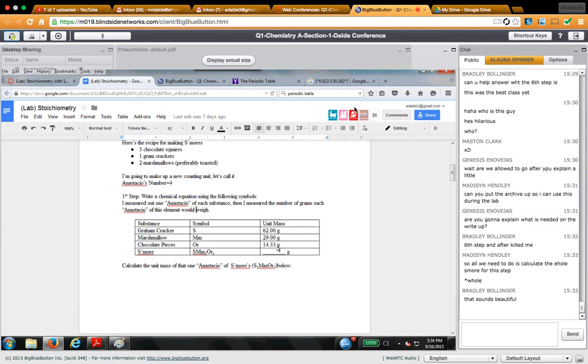All right. So what I wanted you to do is calculate the molar mass of s'mores. A s'more requires 2 marshmallows and 3 chocolate pieces. So you need to take this thing, multiply by 2, or add it to this times 2, add it to this times 3. Hey, that's exactly the steps we use when I want to calculate the molar mass, which is what I just taught you today. Do you see how it all kind of comes together?